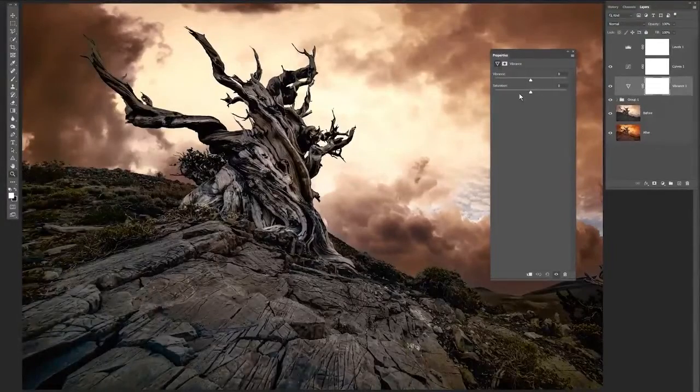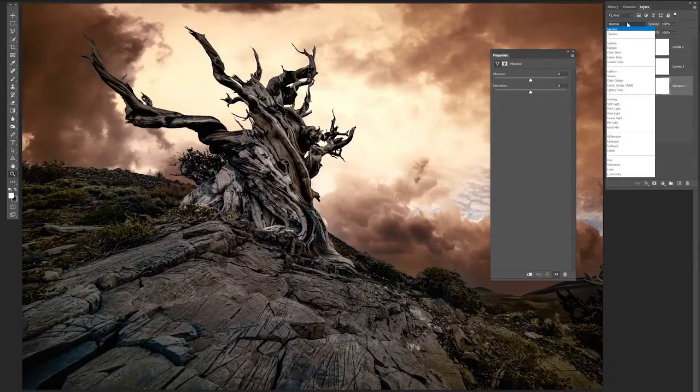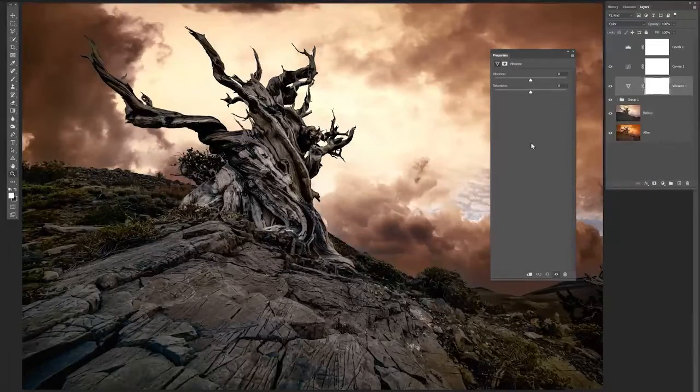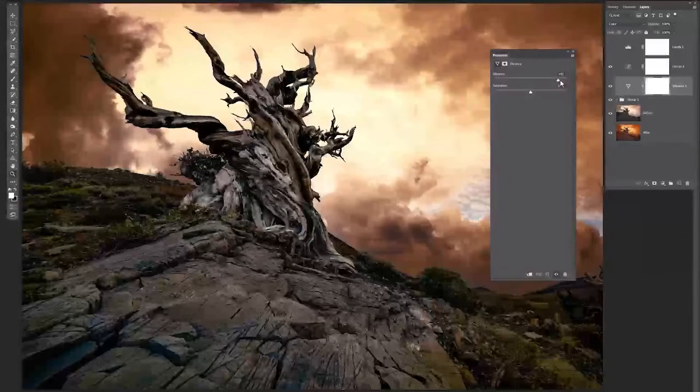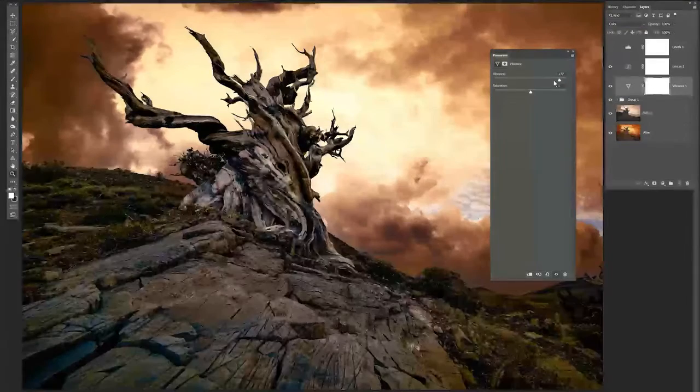So I click vibrance, and again, we have our adjustment sliders. They look different for every adjustment layer. This one's working with color. So what I really want to do is come here to normal and drop this down to color. That way I'm not introducing tonal shifts when I make these color corrections. So vibrance will actually increase the saturation on the subdued colors more. It'll increase it on everything, but more so on the subdued colors. Let's look at the color in the sky here. It's kind of nice, but we're getting some really blue patches down here on the foreground. Because it's really focusing on what's more subdued. The blue down here is much more subdued than the sky, so it's actually cranking that up higher.